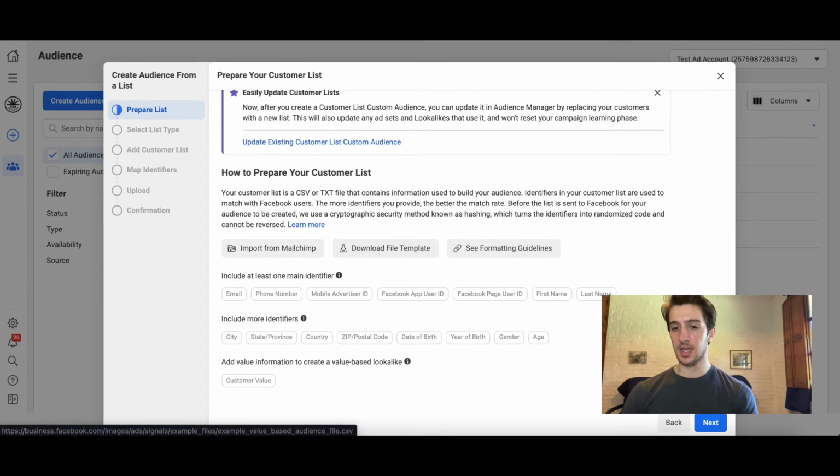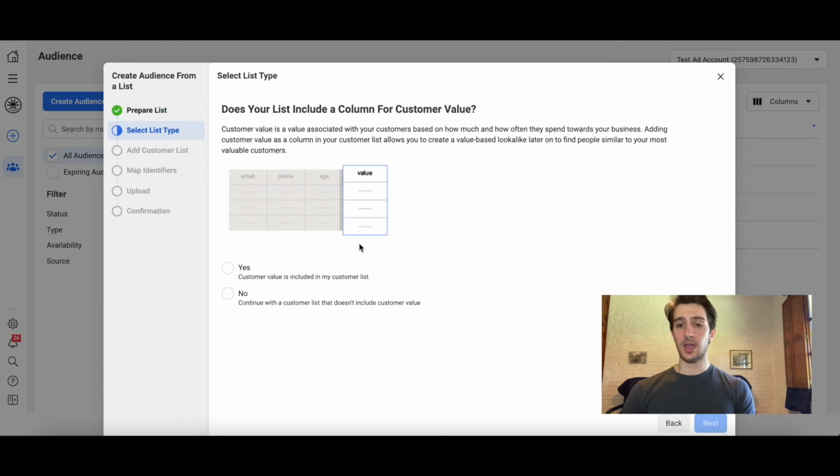So we're going to click Next, and we can assign whether our spreadsheet of our customers has customer value in it. Essentially, customer value is how much that customer has spent over their lifetime with our business. The higher that customer value, the more likely that Facebook is to go after them, and to go after them a little bit more effectively. Maybe you want to go after your high spenders as opposed to somebody who maybe just bought one product 2 or 3 years ago and then never came back.